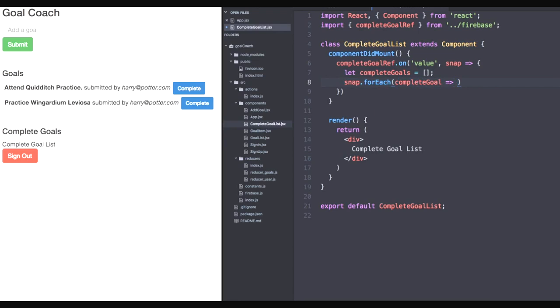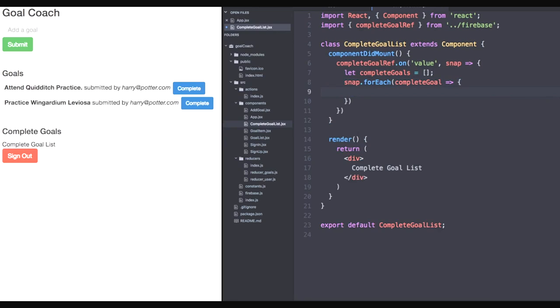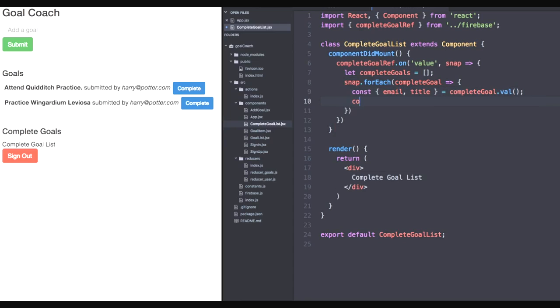So similarly, we'll look at the completeGoal one at a time. Let's declare an email and a title on the completeGoal value. And then we'll simply push each of these onto our array. Email, title.